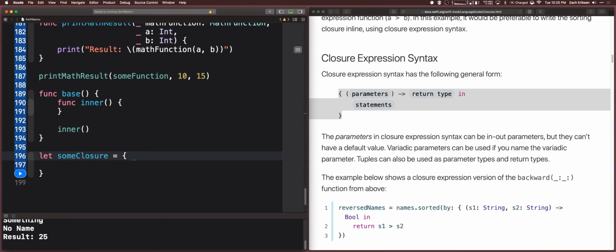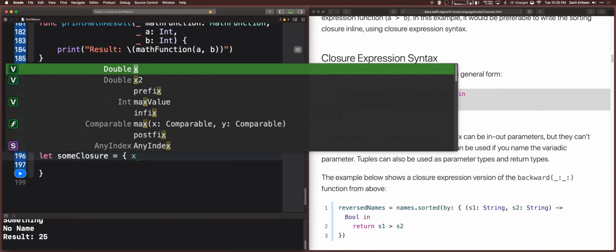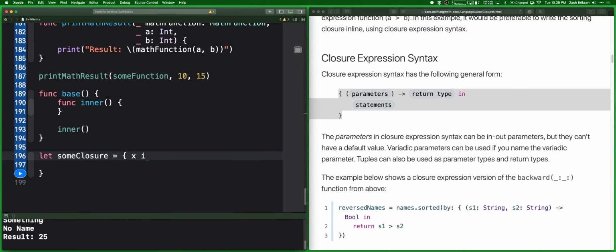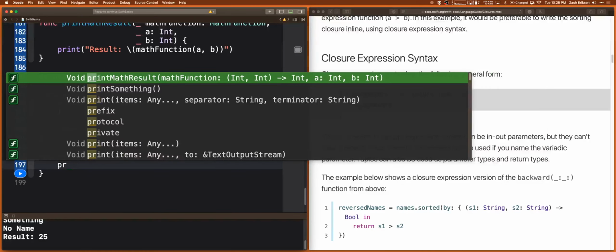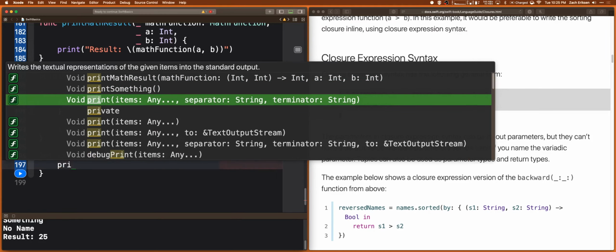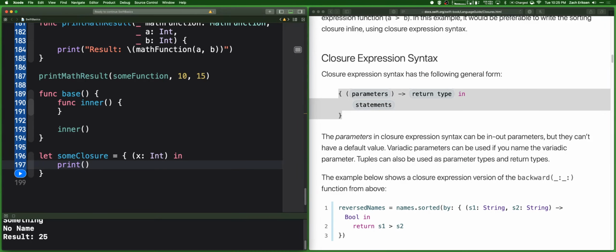But if I say that I wanted x in, and that's just the syntax of the return type and what you get. So I could say that's an int. I think at this point I need parentheses because this is the parameter that we're taking in. So in this case, if I know it's an int, then I can do x times 2.